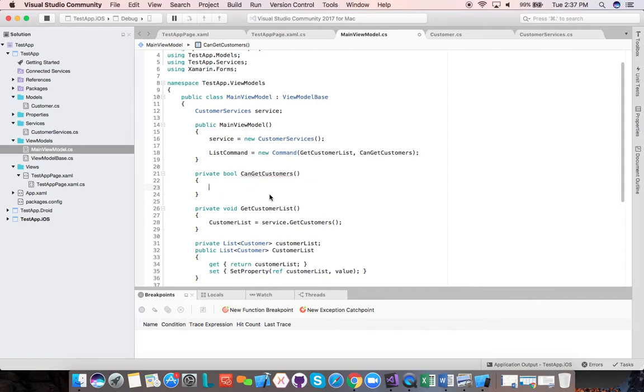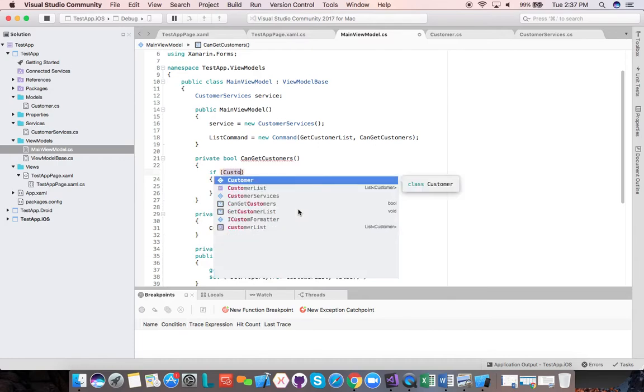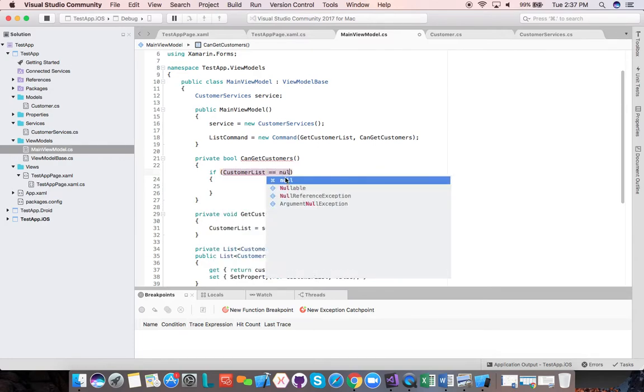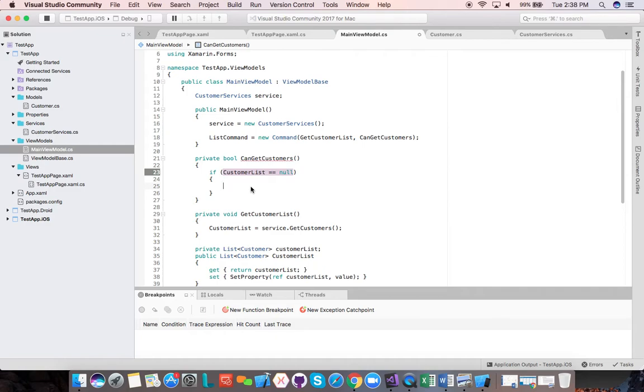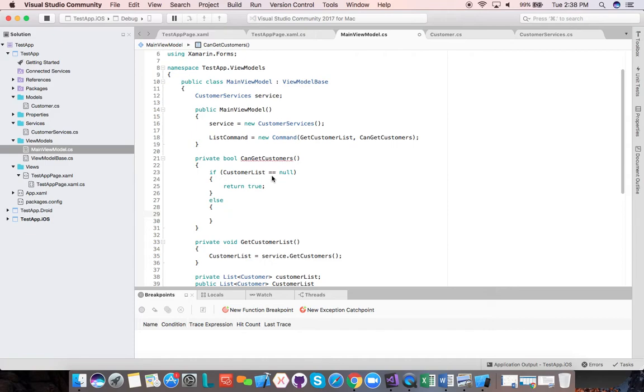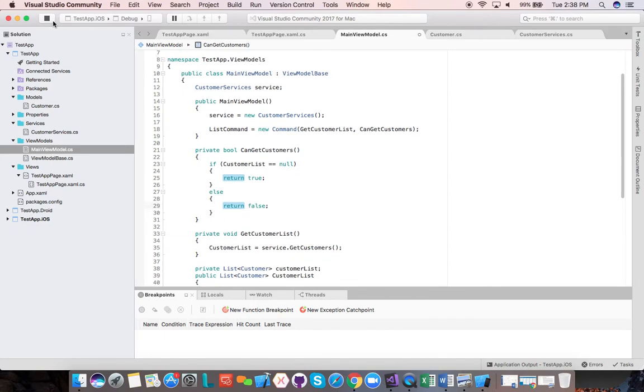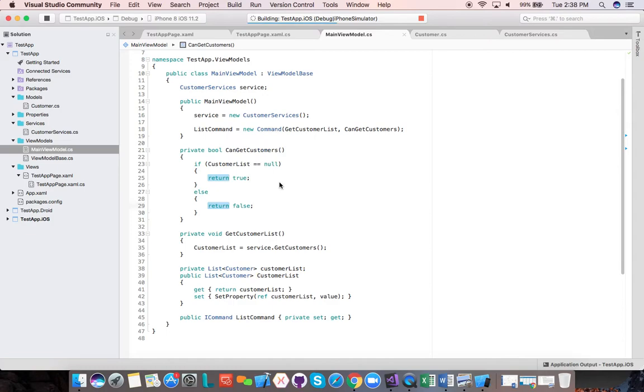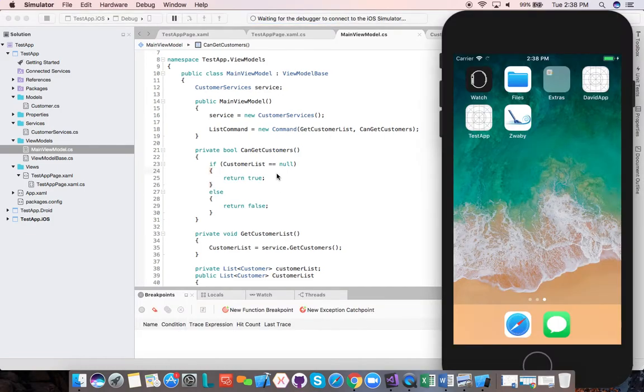So now we want to say, if the customer list here, our view model property here, is null, then return true. So if it hasn't been assigned yet, if it has nothing, then you can execute it, right? Like the button is enabled and you can click it, and then we're going to do an else here. Otherwise, if it's not null, if it's already been assigned, then return false. So once you called it and it assigned the list here, the static list created from the model, then you can't call the execute method anymore. You can't even click the button. It's going to be disabled. So let's go ahead and run that. And we're going to encounter a little issue, and I'll show you what that means in a moment.